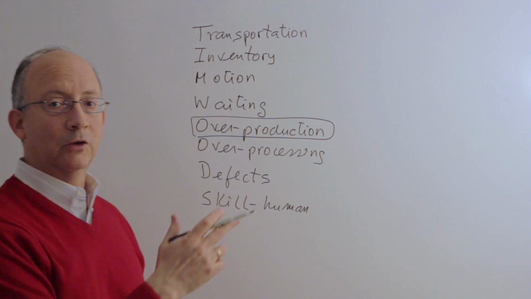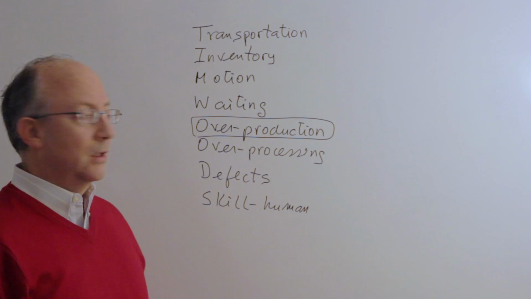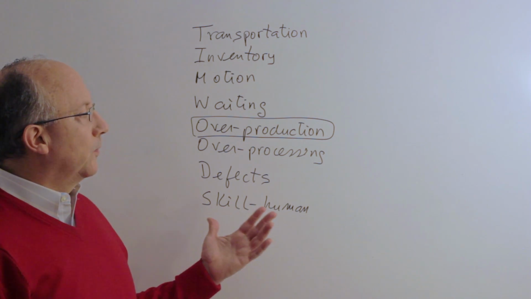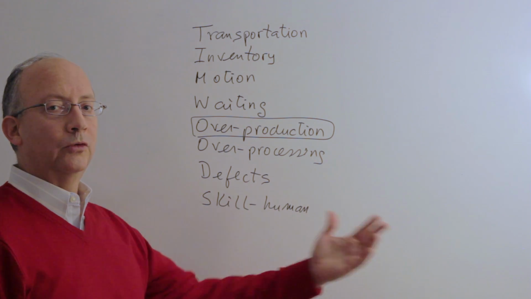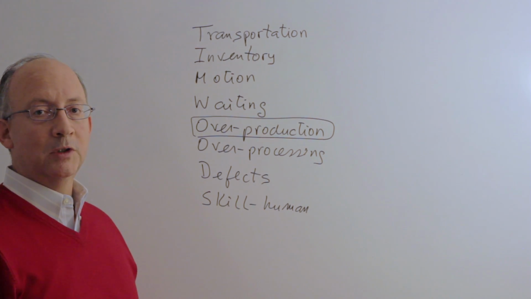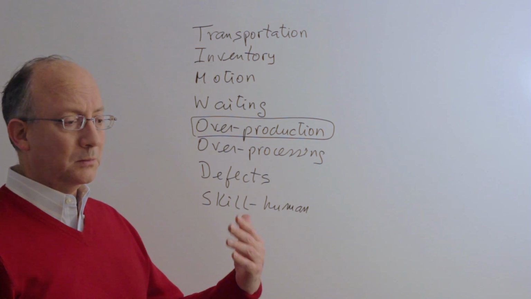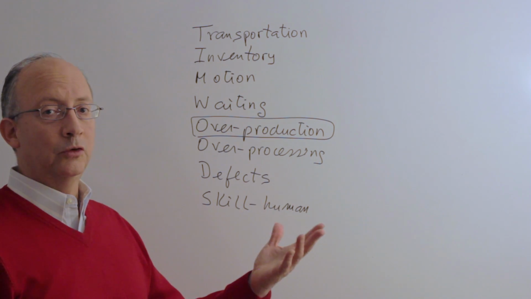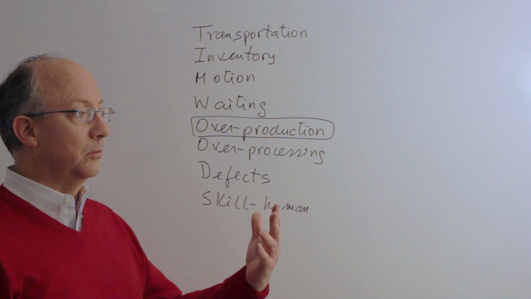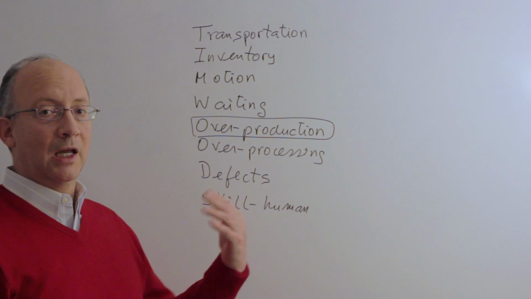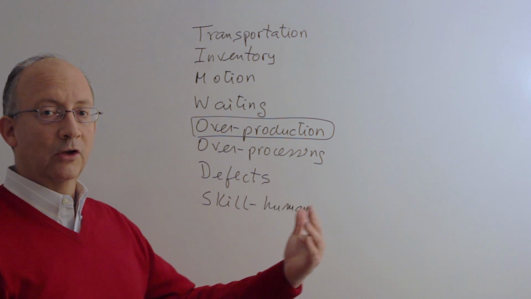And I said the first one because from a Lean point of view, this is the most damaging of all of the wastes. One of the reasons why this is so is because it is completely opposed to one of the principles of Lean, which is the principle of just in time, and that is the production of goods. And by goods, I mean physical goods, but it could also be documents, it could also be software objects, it could also be the treatment of a patient, anything that is desirable by an external customer.